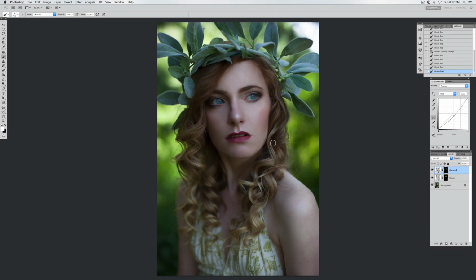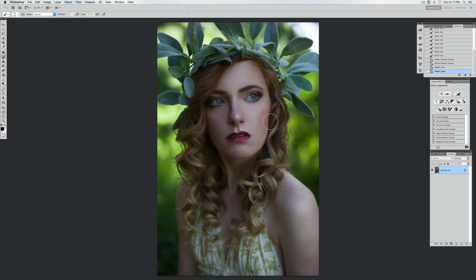And what's really great about this method is the fact that if you feel like you've painted in too much in just one specific area and you don't want to bring the opacity down, you can just switch your brush to black and paint right back over where you put that shadow, and it will take it away. See? And that is method number 2. Let's go ahead and move on to method number 3.